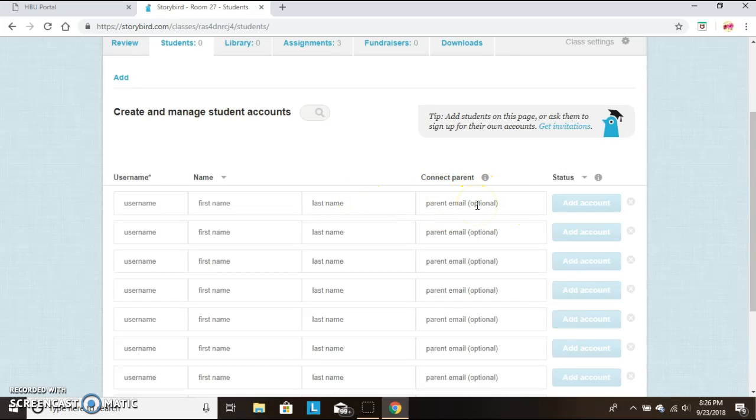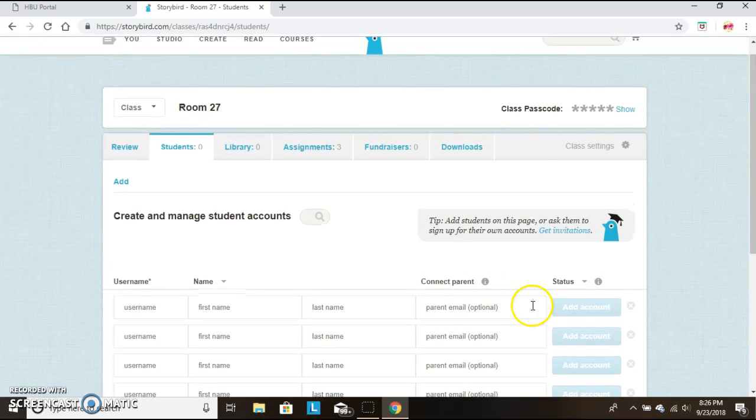Now, my school gives them an actual email that they can use, and that's what they use in Google or clever.com. So I usually just put their email instead of the parent contact, but if you don't have a school email for the students, then you can most definitely get your parents involved as well and put in their parent email. Now, I know not all parents have one, so that's why I use the students' school email that they have.